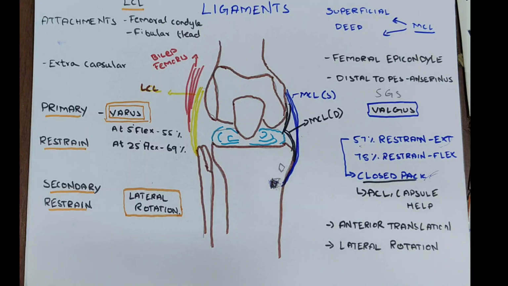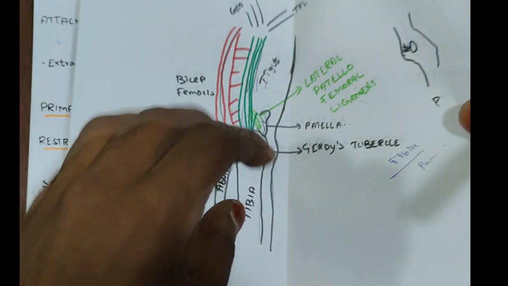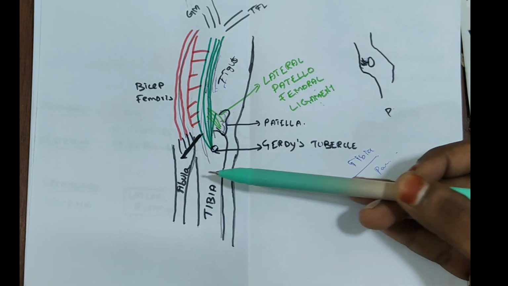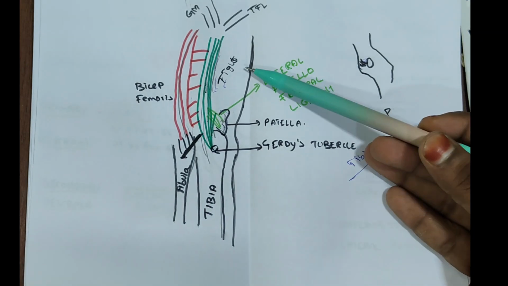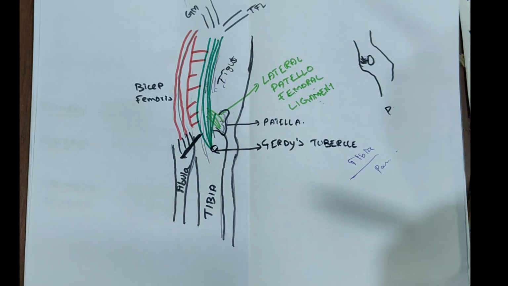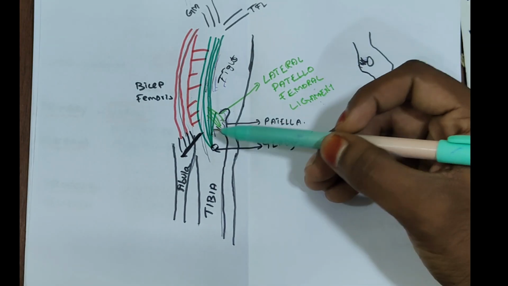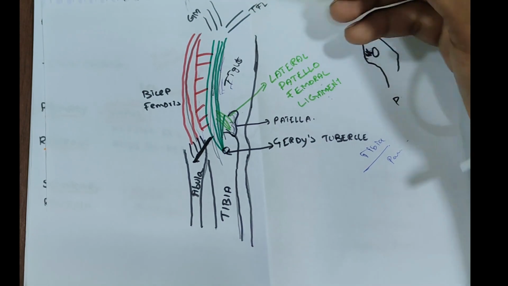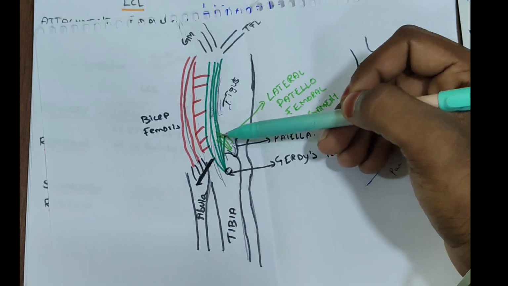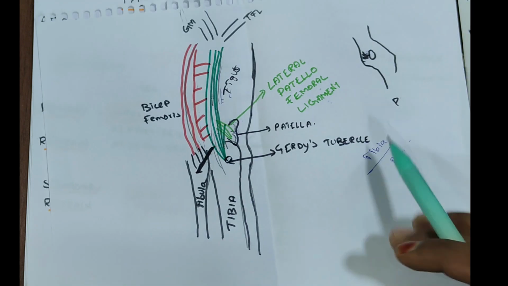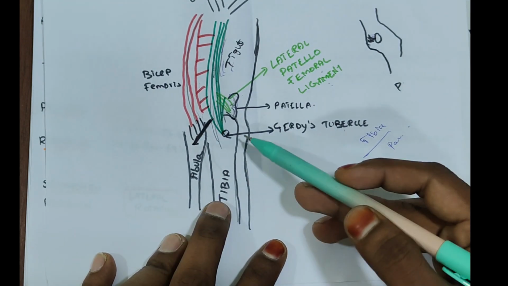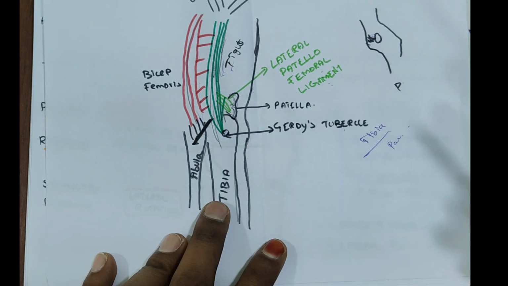Last class we talked about patellar plica syndrome, or patellar positioning, right? We all know that this is the fibula, this is the tibia, and this is the femur. This is the lateral view. This is the patella. This is the IT band, which is all coming from gluteus medius and TFL, and gets inserted in Gerdy's tubercle of the tibia. It's one of the parts where the IT band gets inserted.